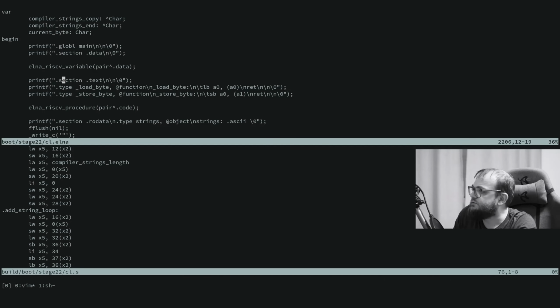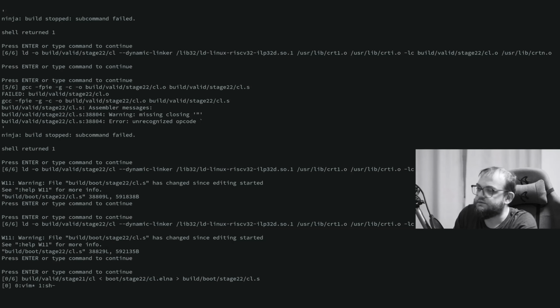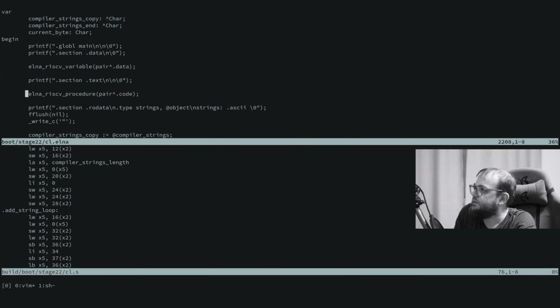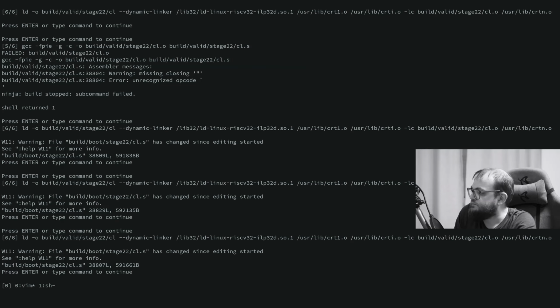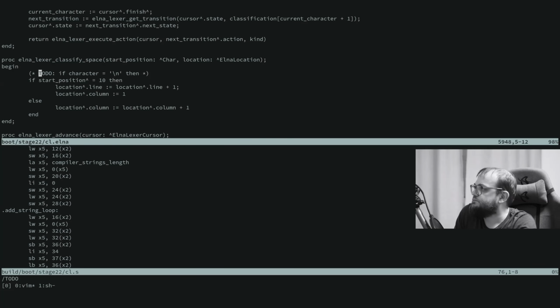I also do not generate TIC or something like this for these functions, so we can just remove these two lines. Okay. And here I still have one to-do.